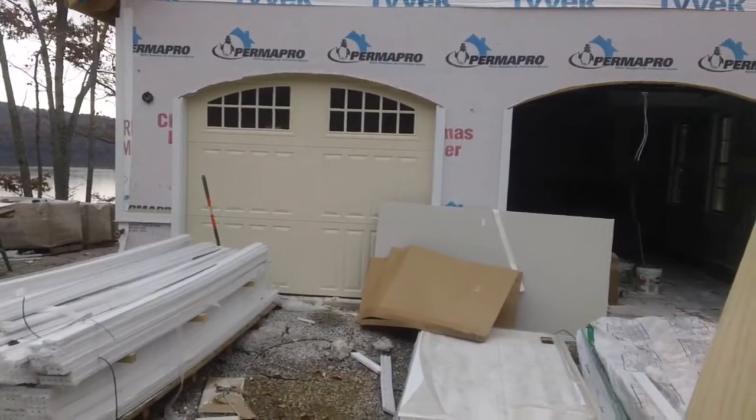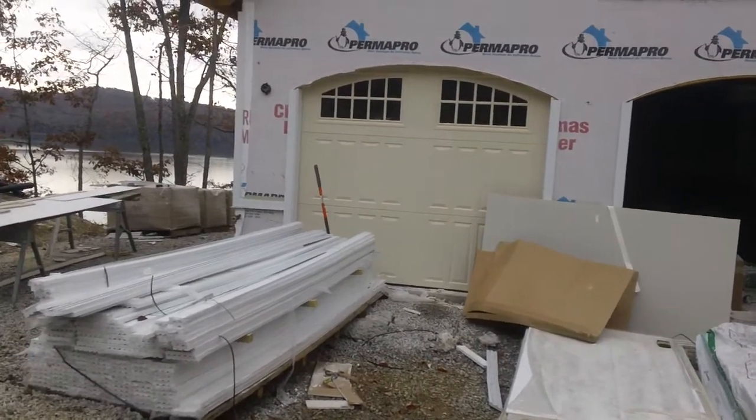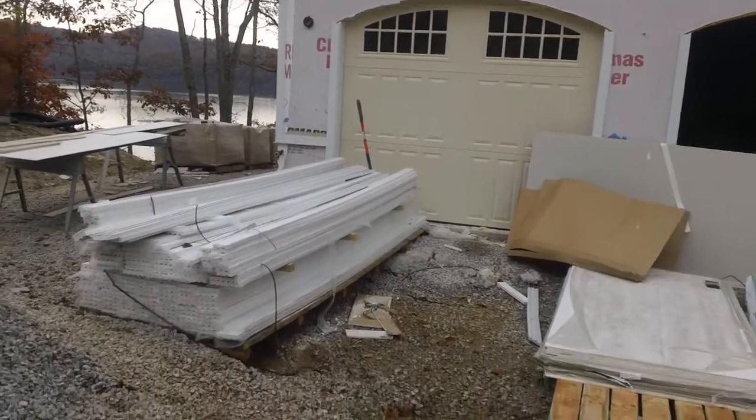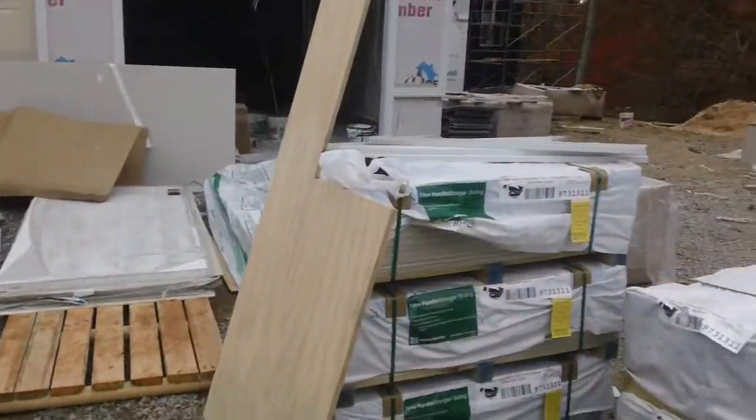Start with both of the garage doors are installed. I had JB put one of them down so you could see the arch, how good it matches the arch of the driveway. Here's some of your Hardy materials. Lots and lots of Hardy materials.